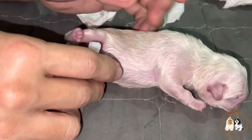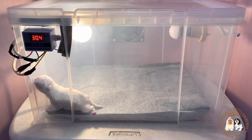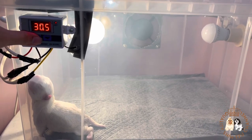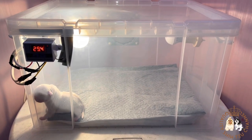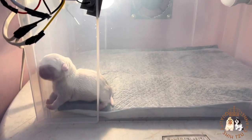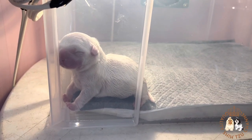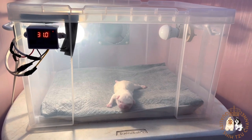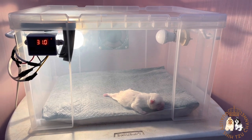Now let's remove the umbilical clamp from the puppy. If you watched the video of Vanilla's ultrasound test result, we mentioned there that the father of these puppies is a mystery. After removing the umbilical clamp, we placed the puppy inside the incubator. The minimum temperature in the incubator is 29.4°C and the maximum is 32.2°C. The incubator maintains and regulates the puppy's body temperature, which is critical during the first week of life. It is also very helpful in making premature puppies survive.